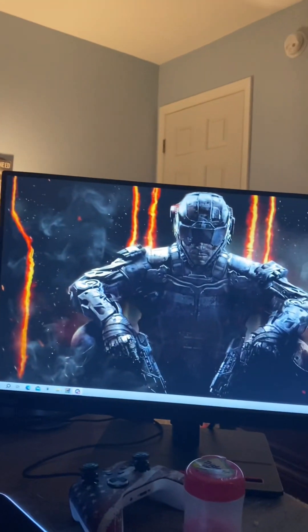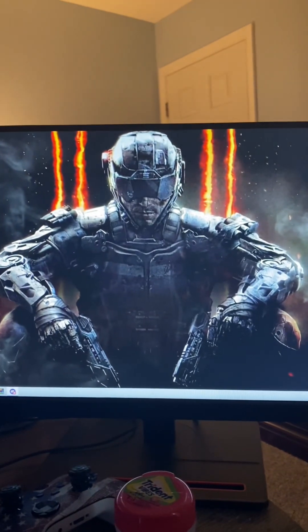First of all, this keyboard and mouse was just a pack on Amazon — it's a Red Dragon, was like 35 bucks or something, I got it for Christmas, nothing super special. Then here's my microphone, it's a Five Line microphone just on a little bipod stand. I might be saving up for a microphone arm to put right here. And right down here is just a simple mouse pad — I forgot the brand.